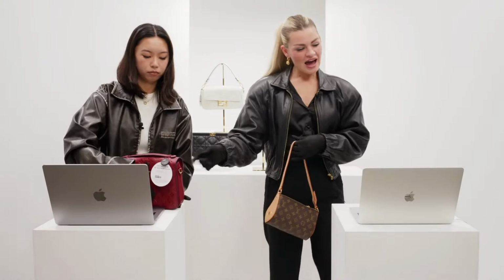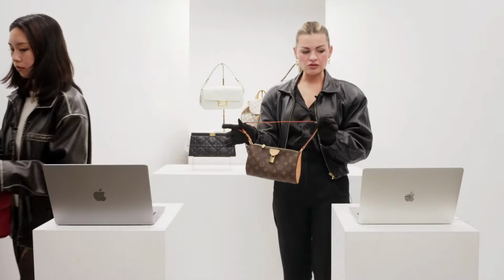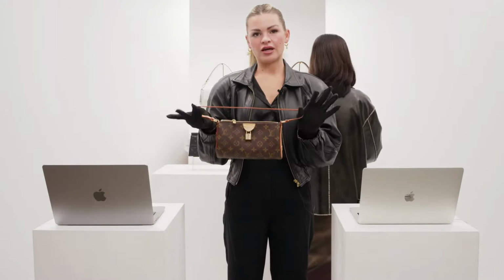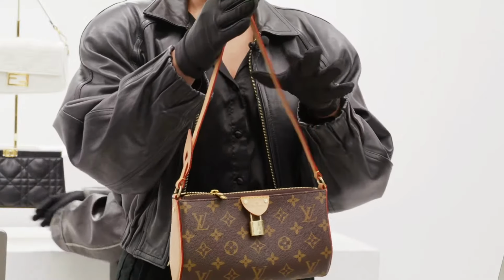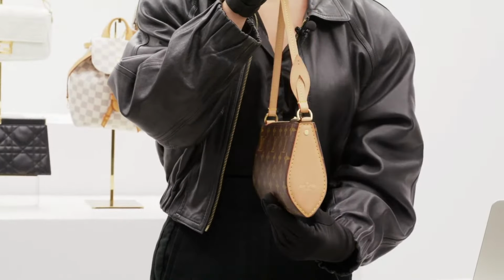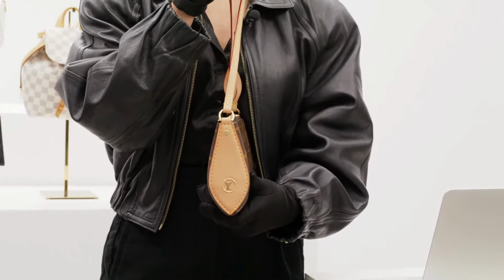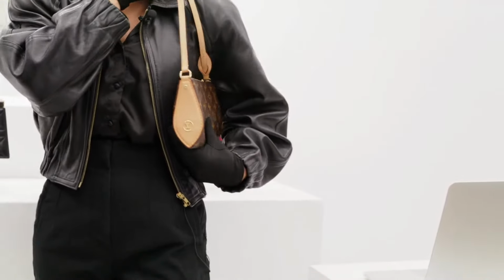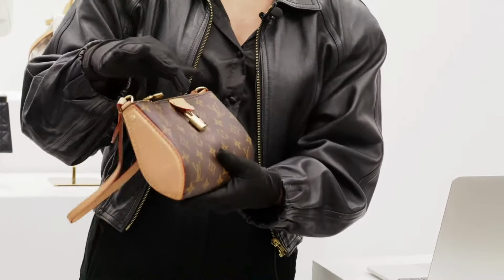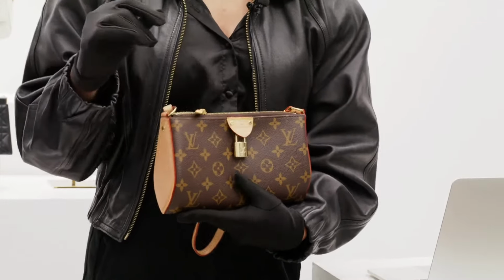I love this one. So our next one, actually our last Louis Vuitton for the day, is going to be the Louis Vuitton Tirette Pochette. So not to be confused with the original Pochette Accessoires, but this one has a little bit more to it. This one does have the leather sides here, and it also has, oh, look at that emblem. I always forget that's there. I think that's so pretty when it's hanging on your shoulder. Aww. But it also has the strap or the lock in the middle here, as well as the Louis Vuitton stamp tab as well. So it's a little bit different.